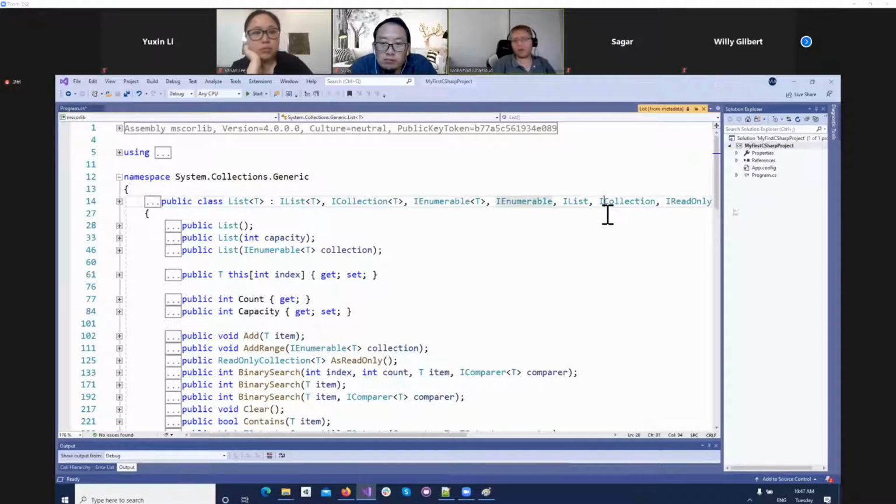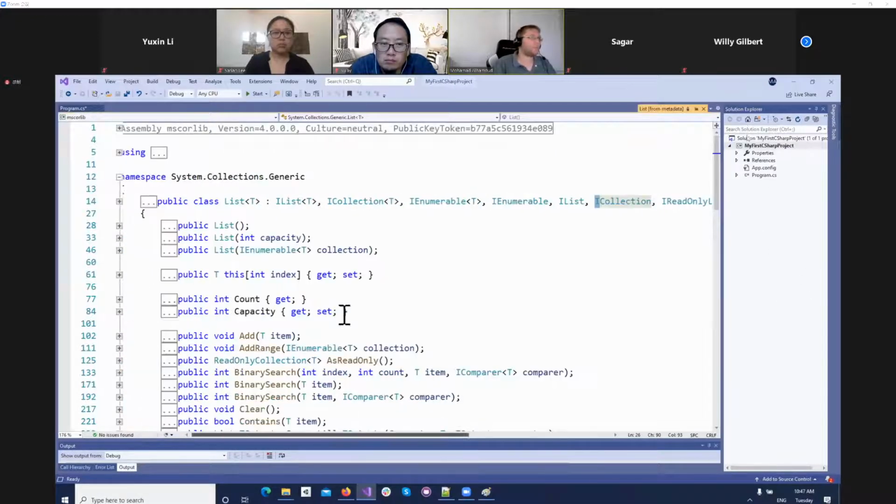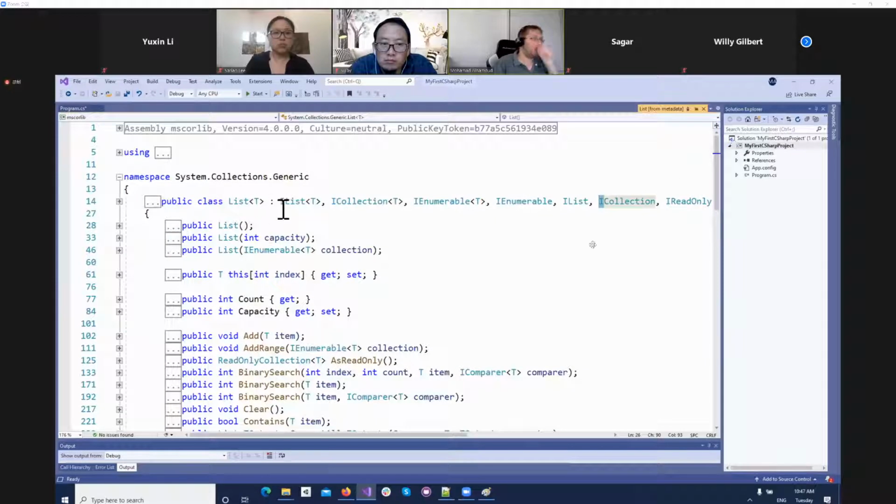Everything that starts with I, just a naming convention, everything that starts with I in C# is most likely to be an interface, which is something totally different than a class. And you can have so many interfaces. So the list can host any type, and that's what we call generic types.